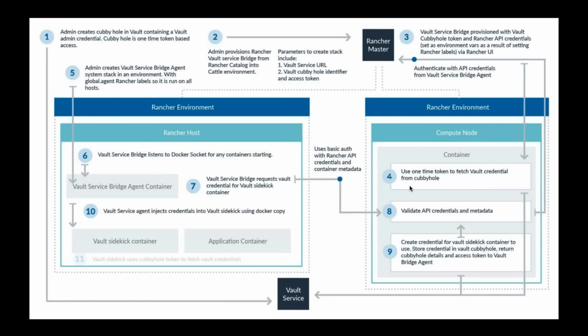And then that message gets passed back down to the agent, and the agent writes, using a Docker copy, a file into temp-secrets.txt right now with the cubbyhole URL and the cubbyhole path, and then the token with which to open that locker. And once that happens, that's where Rancher steps out.